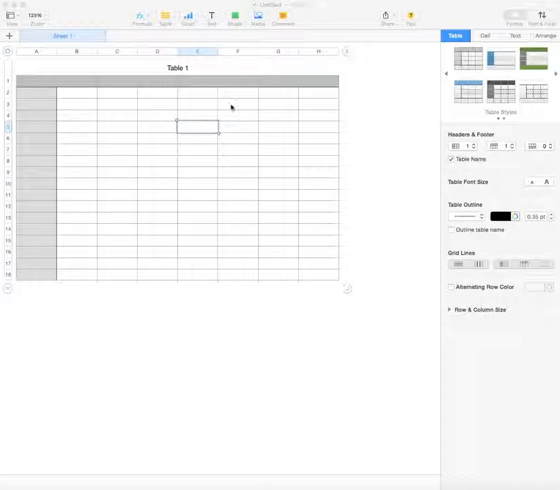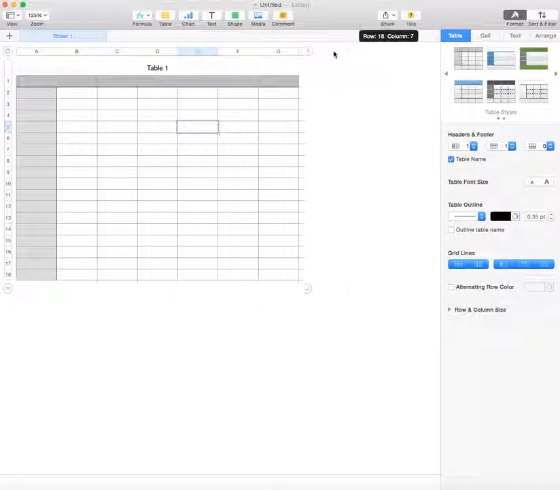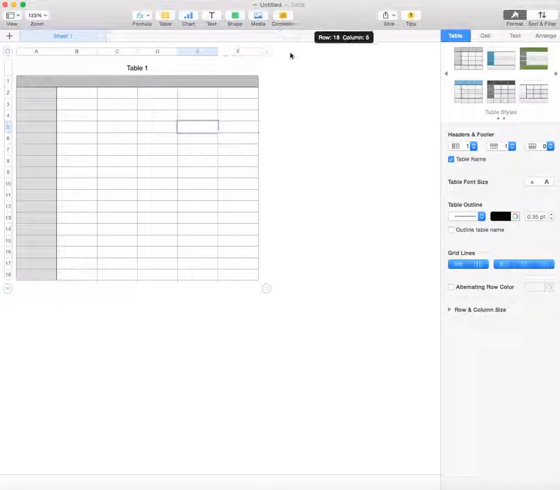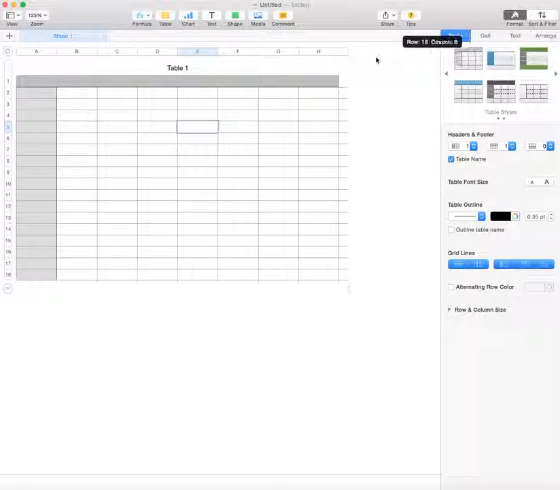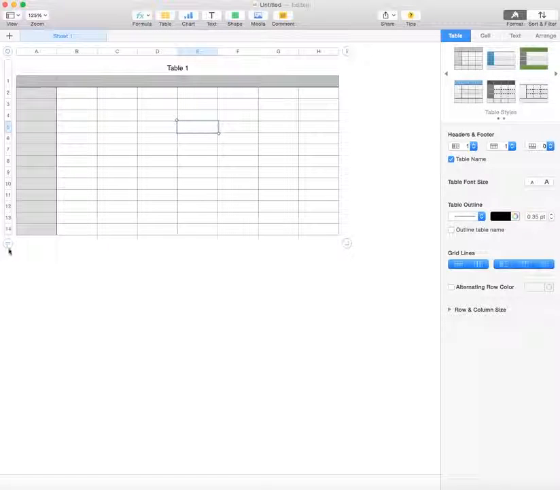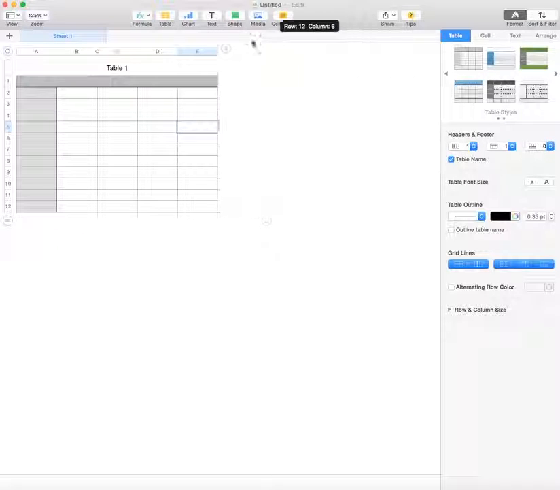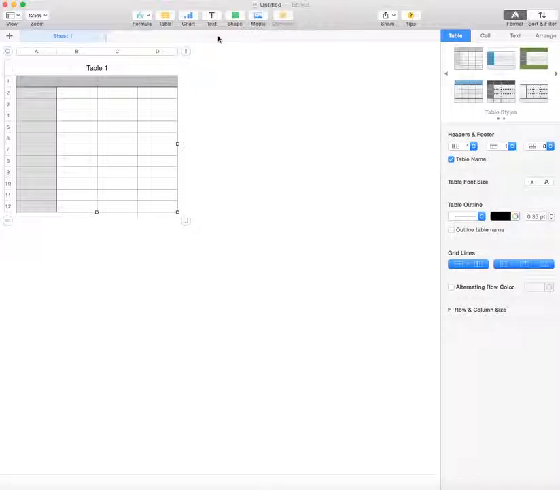And as you notice, I have my table here. In numbers, you can see these circles right here. If I click and hold and drag, I can make the columns. I can make more columns. And if I want more rows, I can drag, or if I want less, I can make less. I'm going to make this 12 rows, and let's make it 4 columns for right now.